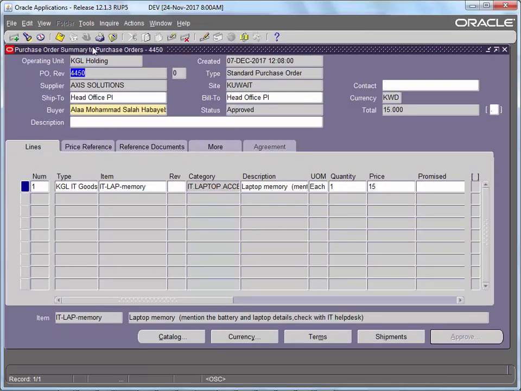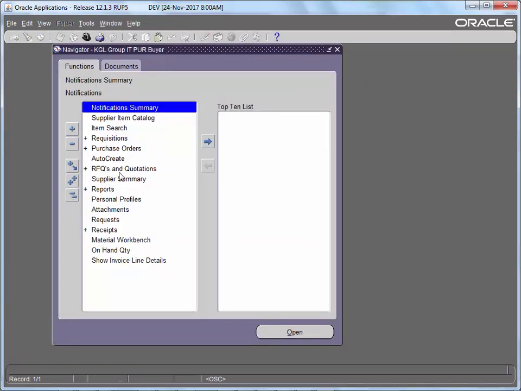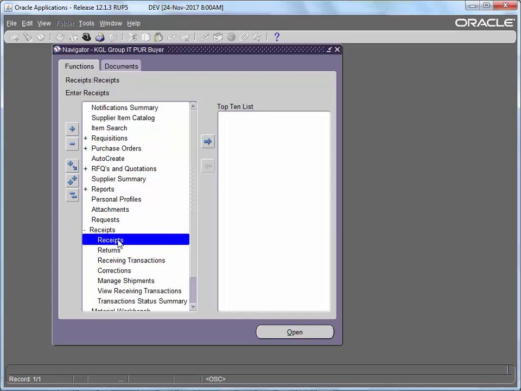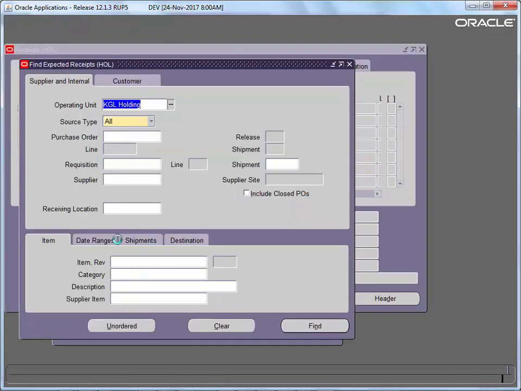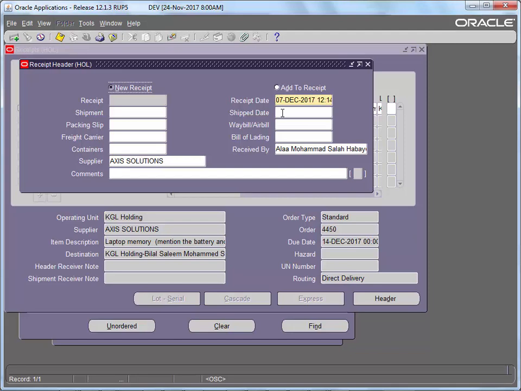It means you can print the purchase order, you can send it to the supplier, and once it's delivered you can do the GRN, you can do the receiving transactions. Okay, to do the receiving transaction it is very simple. You just need to go to the receipts menu, select the number, find it. The system will show you the line, which date, what is the receipt date.